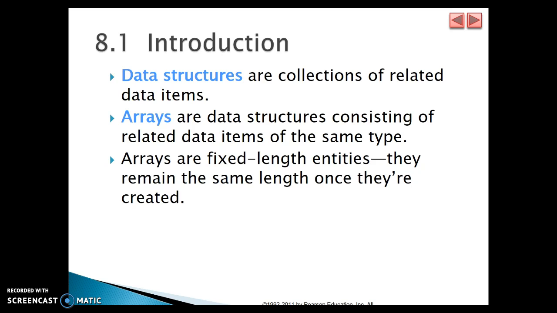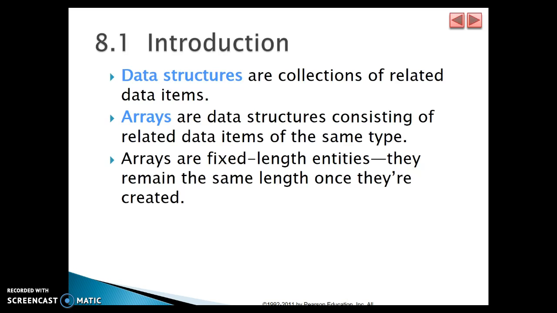Data structures. An array is like a variable, but it's a collection of variables, more than one variable put together when it makes sense. One data structure would be like a student record, where it has your name, your birth date, your address, your student ID and things like that. That is not an array, because names would be strings, student IDs are probably numbers, and birth dates are dates with month, day, and year.